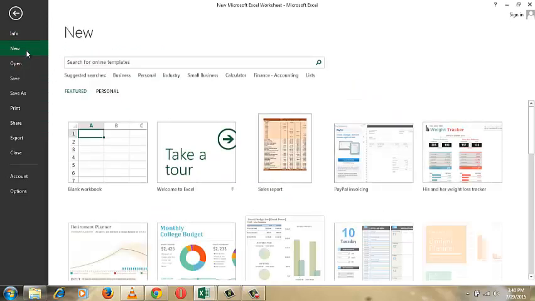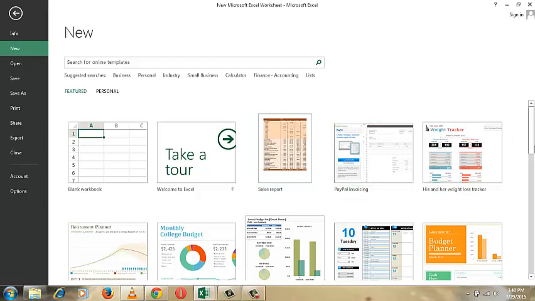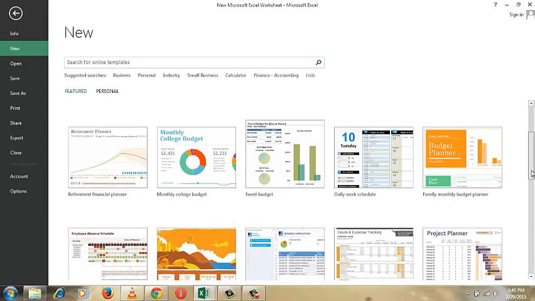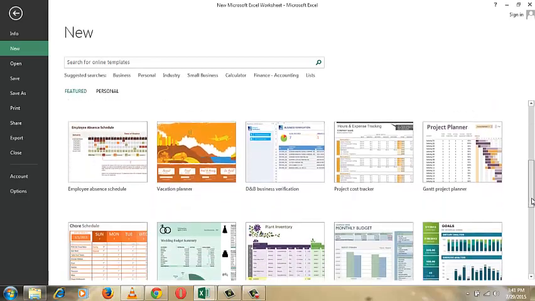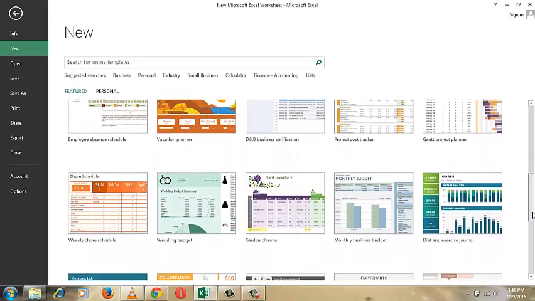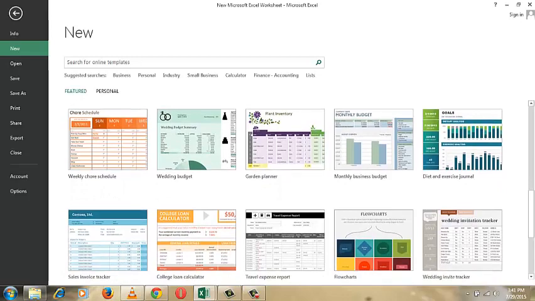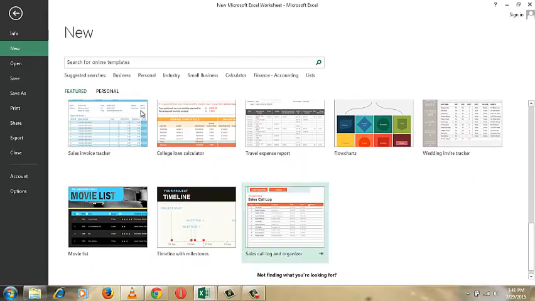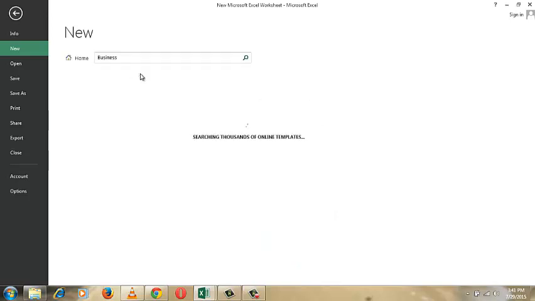Then you can go to New. If you want some template in Excel, you can go to New, and if you click on New, you see a lot of templates in Excel. Depending upon the requirement, what requirement you have, you can choose a certain template of Excel, and that will ultimately help you. Under templates also, so many categories are there. If you click on those categories, you can observe them one by one.